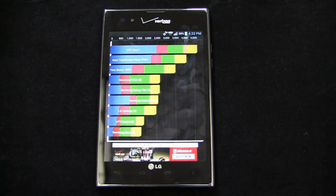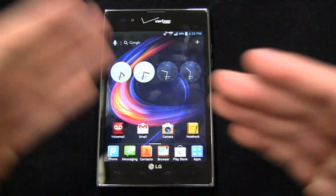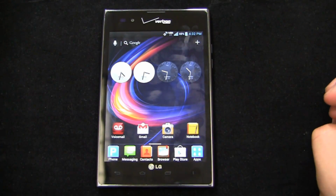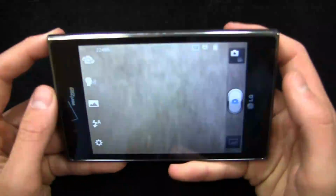We definitely see these devices faster. You know, the 1S, the 1X, Galaxy S3, those devices all work relatively well in both Quadrant Standard and in day-to-day performance. Take it with a grain of salt, but that said, that's your Quadrant Standard score on the LG Intuition. Also, camera-wise, you get an 8-megapixel camera over here with 1080p HD video recording.